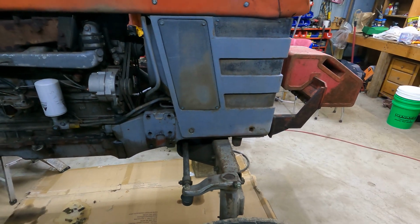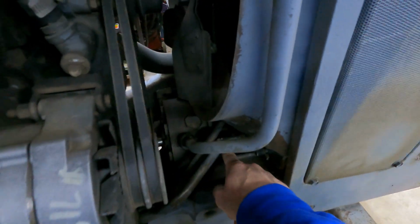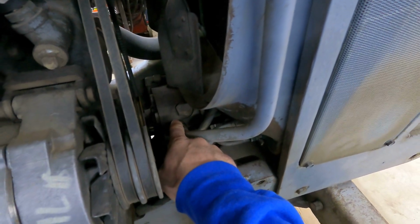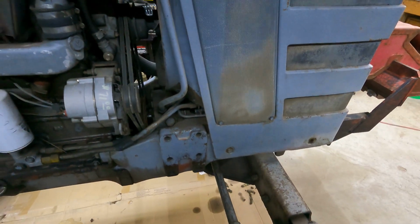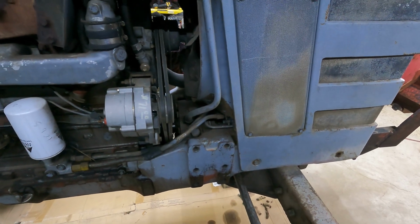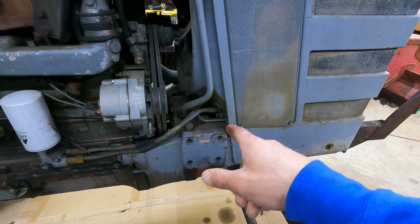So I got to take that apart, put new seals in it, and then also right down in here is the hydraulic pump. And it's kind of irritating. I just had this whole thing apart last year, and I got it put back together early this summer, and I had replaced a bunch of stuff on that hydraulic pump.